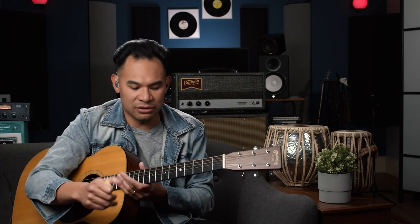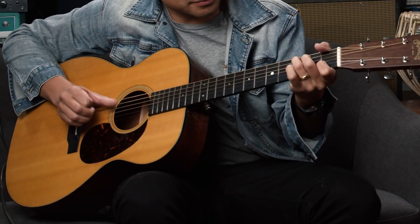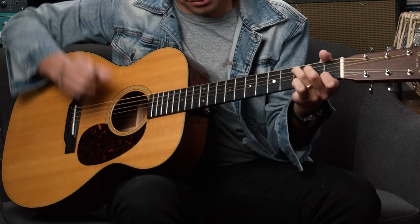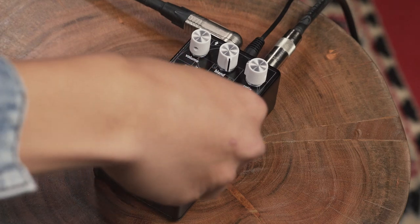It's also really wonderful to use an optical compressor with an acoustic guitar. I find that the natural response of it, it adds a little bit more energy to the acoustic without taking away that natural resonance of the instrument. This is just the acoustic guitar. And this is the Golden Ratio.